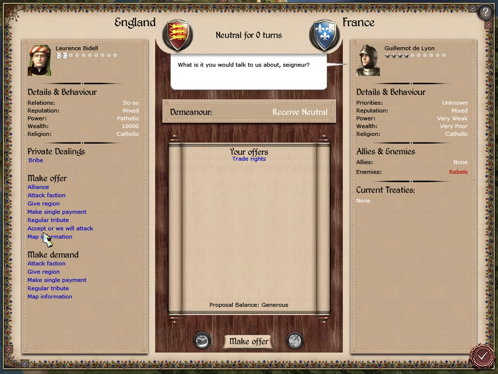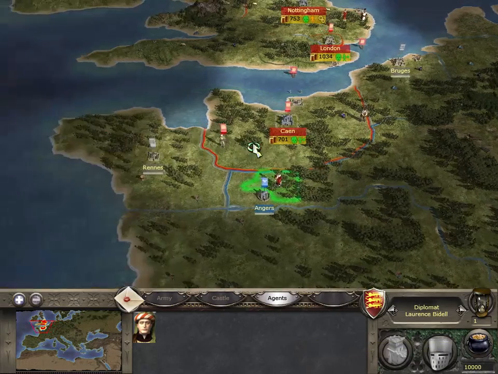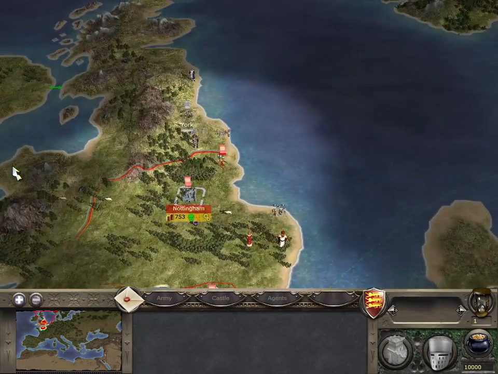As I remember, let's see. Make a single player invite. I believe we always had the chance to have a guarantee that you cannot attack each other. But hey, for now, why not? You have a deal. Good. We have a deal, so they accepted. And that's that. But for now, fortunately, we don't really have the trade, the guarantee of safety.